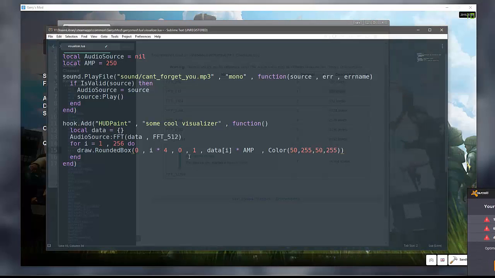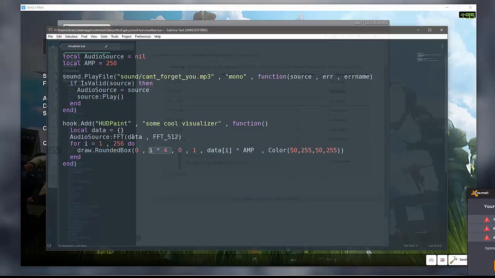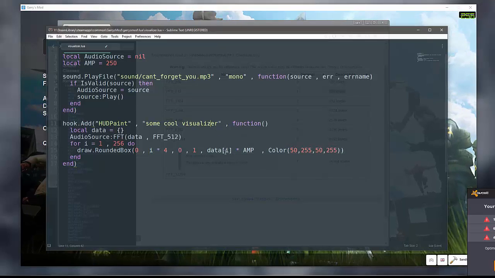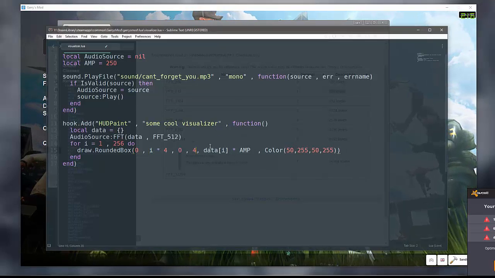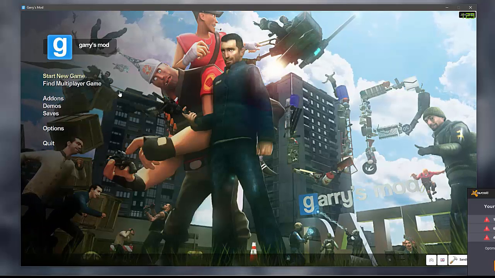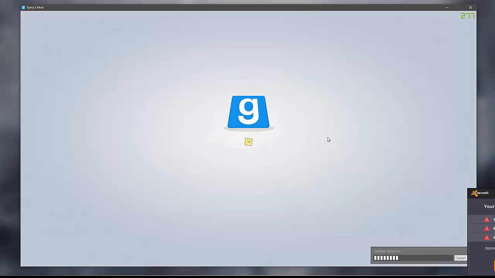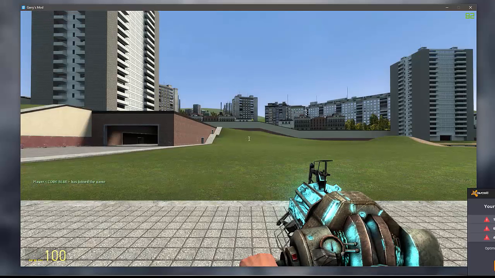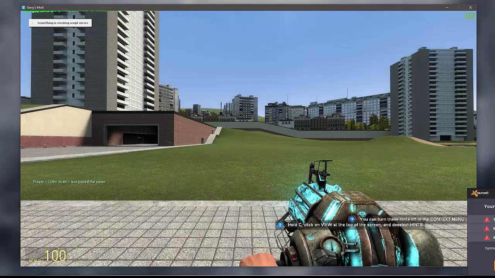And I'm going to go ahead and times our... Wait, where is it? Sorry. So this is going to put a line every 4 pixels. And then if we put a 4 here, it's going to be 4 pixels wide. And of course, by doing that, it should be much easier for you guys to see, because it will be much bigger. So if we go ahead and show you now, you can kind of see the individual squares in there now, and you can see how they are across my screen.